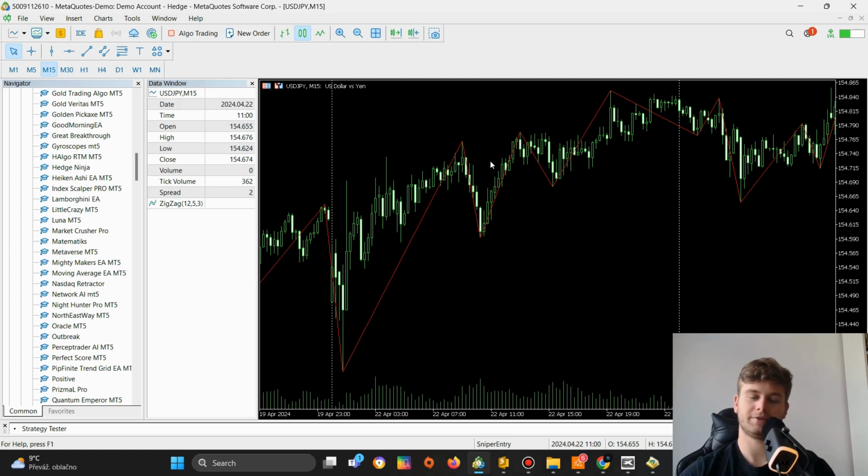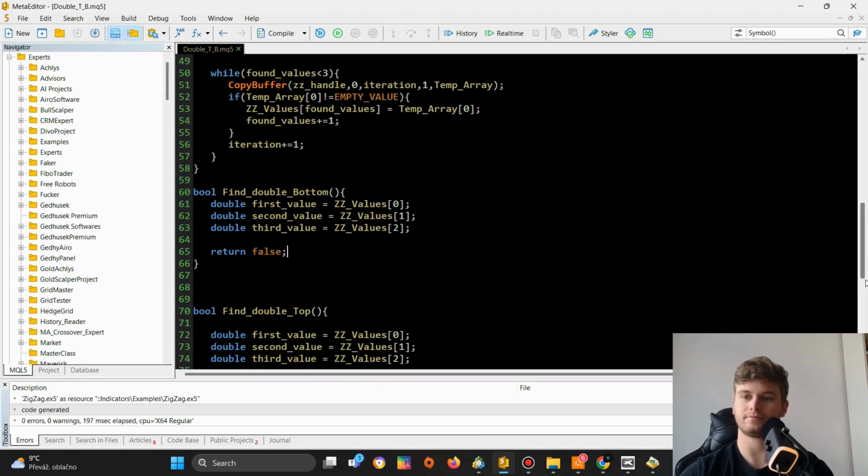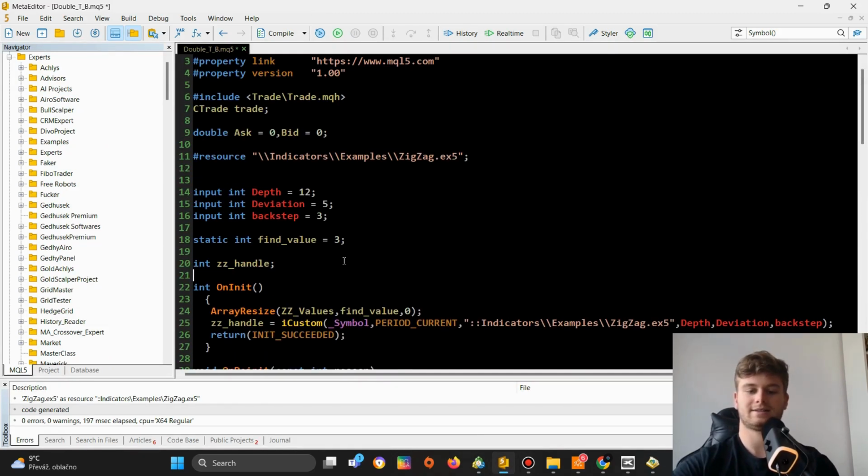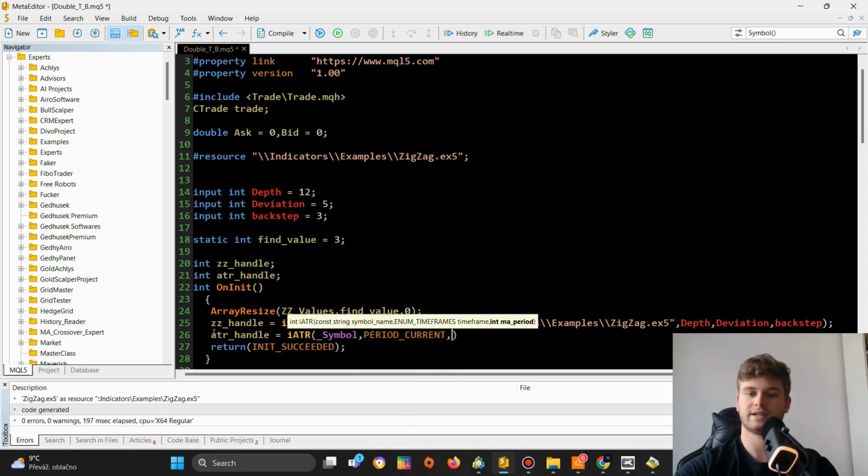ATR gives you the average true range, and we can use this value in order to spot values close to each other. Yeah, so let's do that. Let's deal with the ATR. So integer ATR handle, and here ATR handle is equal to ATR symbol period, and we can give it value of 14.